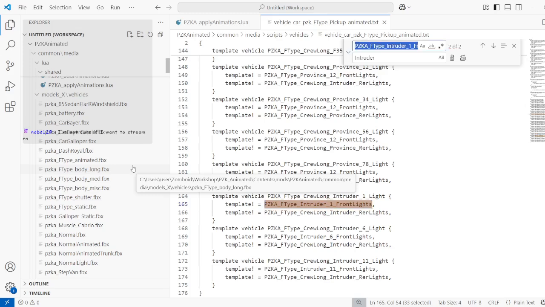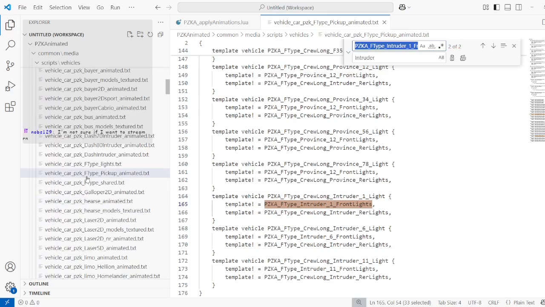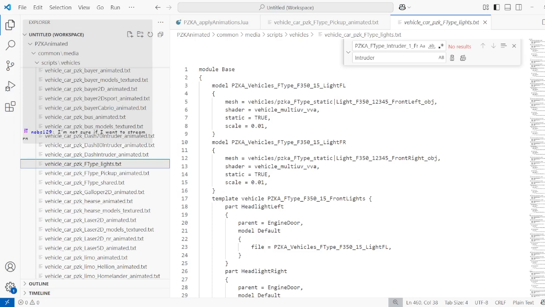Let's try to find it. F-type lights here. Yeah. Let's make the game restart again. And while it is restarting, let's try to sort something in code. Hopefully that's not going to bug us too much. Okay. Here, F-type lights.